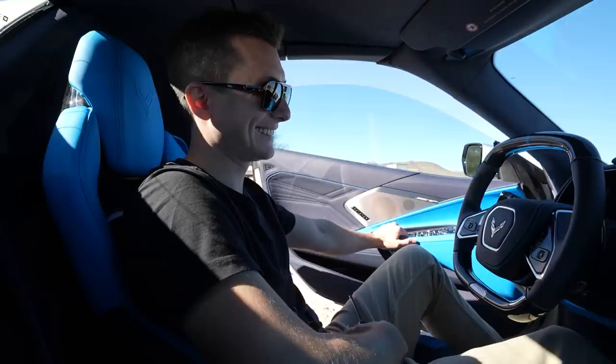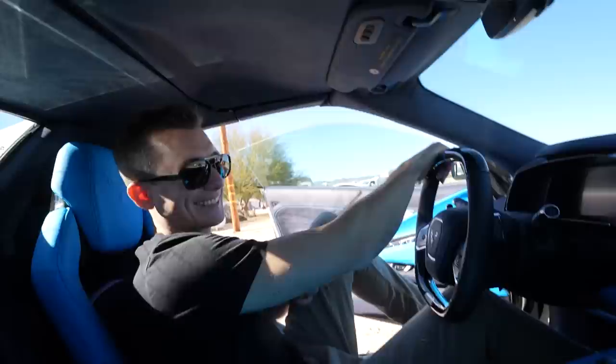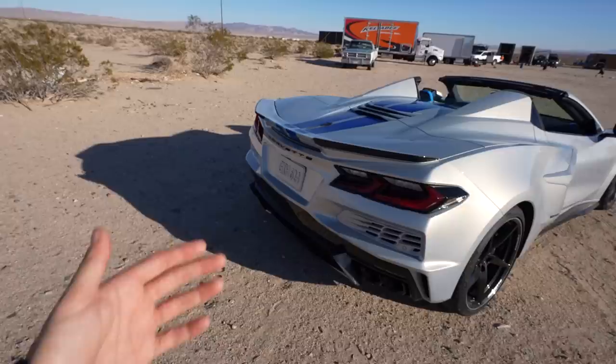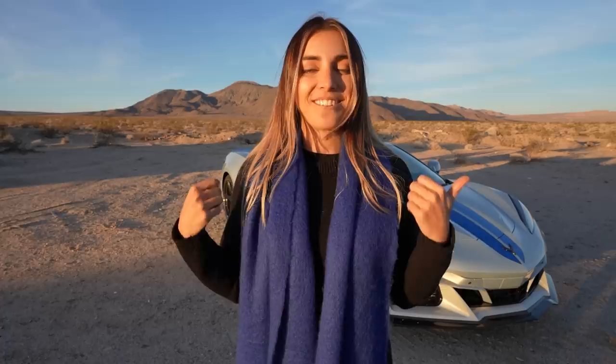The 2024 Chevrolet Corvette E-Ray, ladies and gentlemen. Thank you so much — that was wicked. Not a bad day in the office. The sun is setting and it's been an incredible day here in the middle of nowhere. I am hugely grateful to the Chevrolet Corvette team for allowing me to come out and document this incredible car. Adding the electric motor was all performance focused — how to accelerate faster out of a corner, how to have that instant torque. I love that after 70 years they finally have an all-wheel drive Corvette, and not only all-wheel drive, but a hybrid Corvette. When I first heard electric Corvette I got a little nervous, but seeing this, I want to get one myself. And it's all-wheel drive, it's cool, there's instant torque, and it's fast.